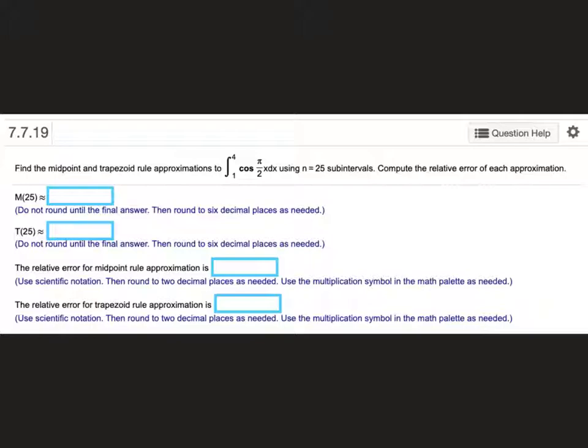And then the thing that might be causing issues with this is that they really do want the answer to be in scientific notation, which those of you who are in science are probably more familiar with than other people. There is a way in Mathematica, after you get a numerical answer, one of the little context menus that pops up sometimes will give you the option of saying, I want that in scientific notation. But there is an actual Mathematica command to rewrite something in scientific notation if you really have no idea what that means. Okay, so the actual estimates M25 and T25, I'll get those from the app.